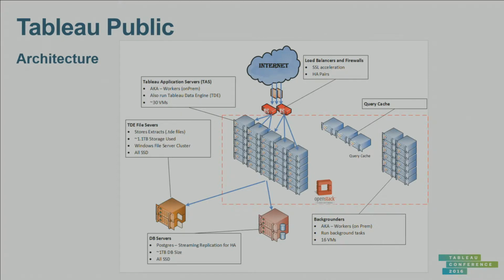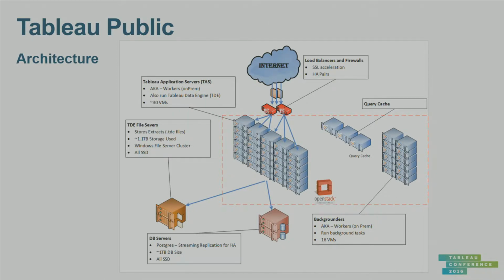This is another example of why Tableau Public and Tableau Online are very important to on-premises servers: everything that we do in Tableau Public and Online, we try to roll back into the on-premises implementation as much as possible. Hardware-based load balancers are an example of something that started in Public and then made their way back. We have a white paper and a standard configuration that you can use for your on-premises implementation using a hardware load balancer to offload connections. It provides security. It does a lot. There's a lot of things that you can do, depending on how much money you want to spend with F5, to allow you to do very interesting things, especially around security and WAF. If you're interested in that, come talk to me afterwards.